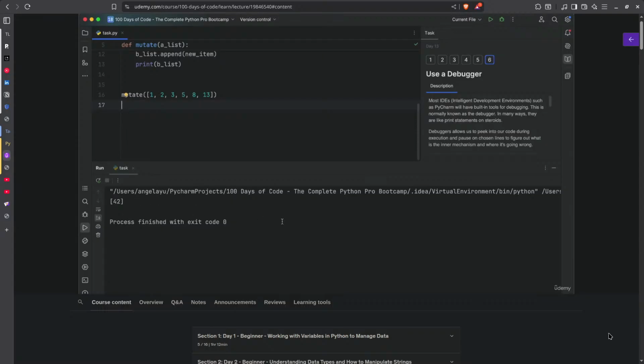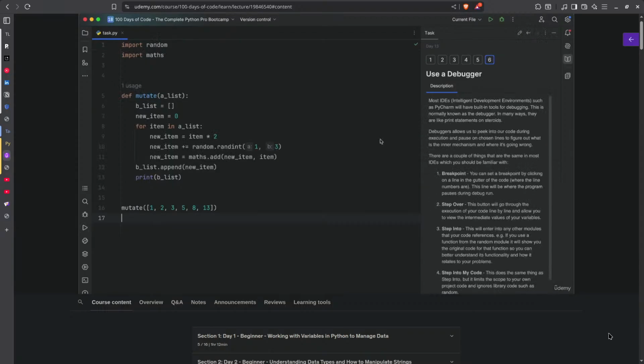It just prints out a single number in a list. So in order to debug and figure out what is wrong with our code to be able to fix it, we're going to cover how to use the debugger in PyCharm. Now, debuggers are pretty similar in most of these intelligent development environments, such as PyCharm. So I'm going to use this opportunity to show you a lot of things that will be reusable even if later on down the line you choose to use a different code editor.